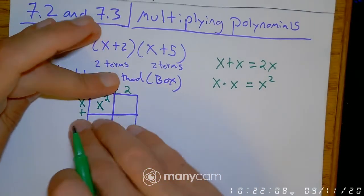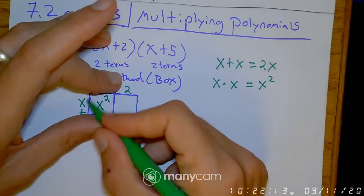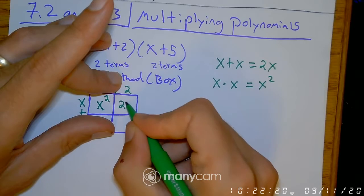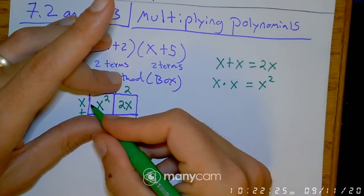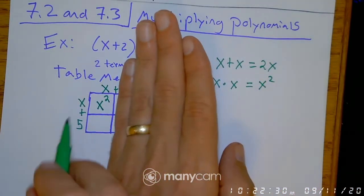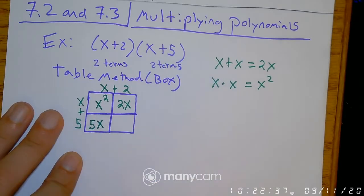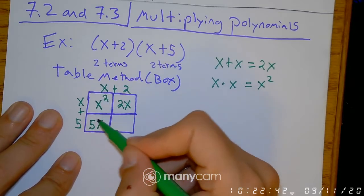Now, to find the area of this one up here, do you see how it's a 2 by an x? So this square right here is 2 by x. So I'm going to go 2 times x, and I get 2x. And for this bottom left one, I'm going to have x times 5, so that is 5x. I went 5 times x to get this area right here.